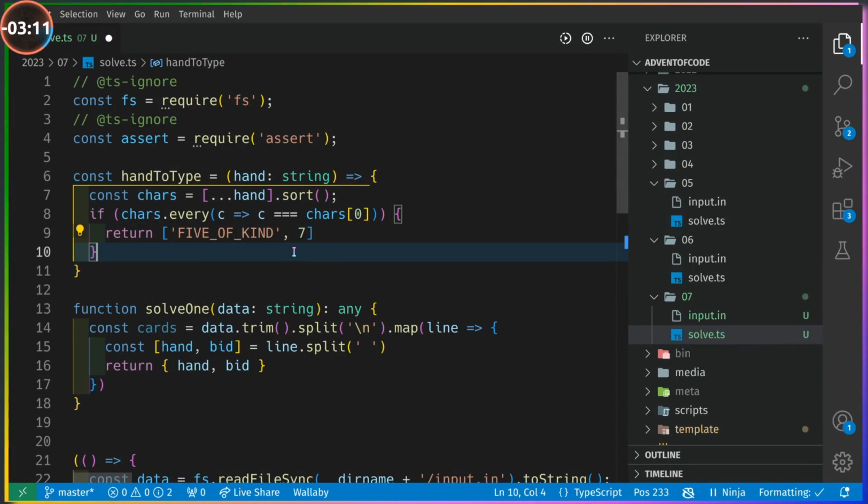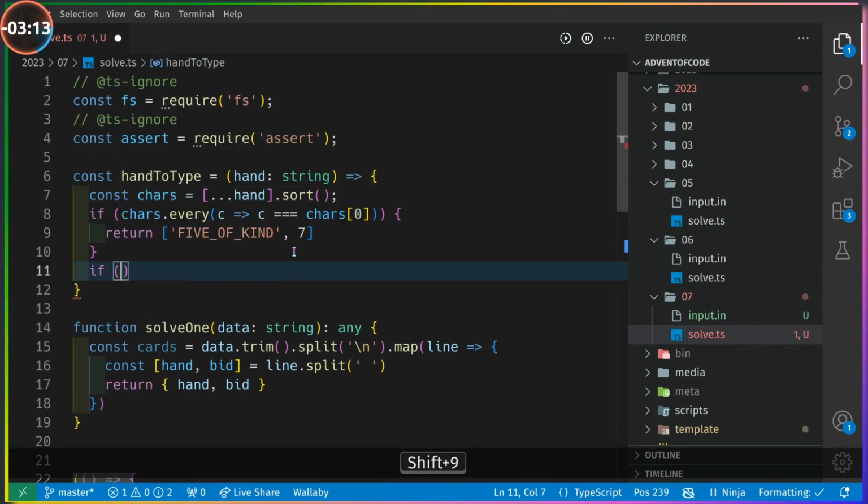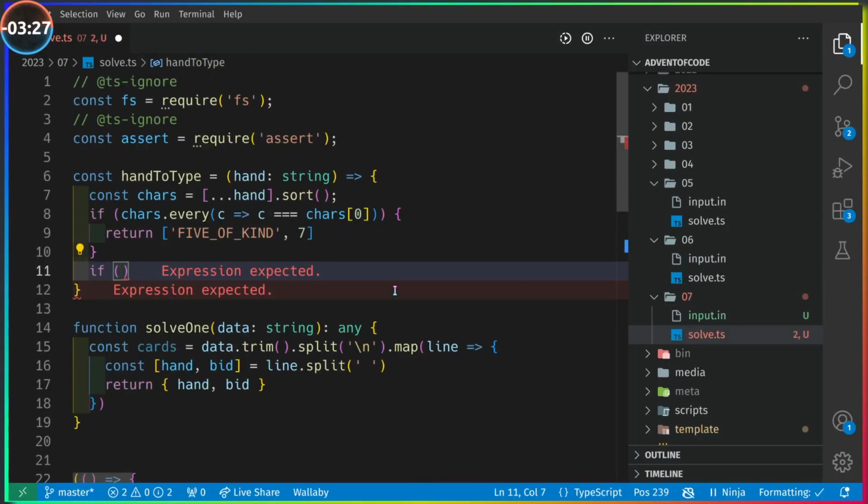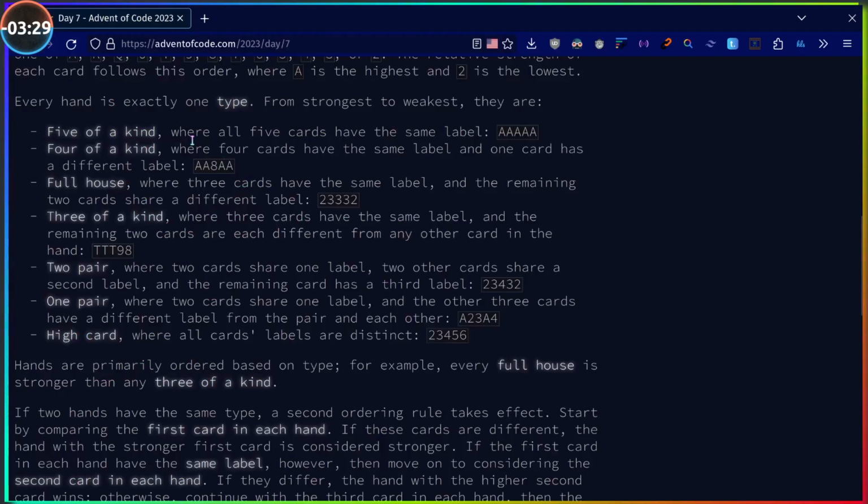Okay, this is going to be if... oh, three of a kind, three have the same label, two, two pair. Oh, okay. Fun character matching, because I feel like you throw a regex at this.